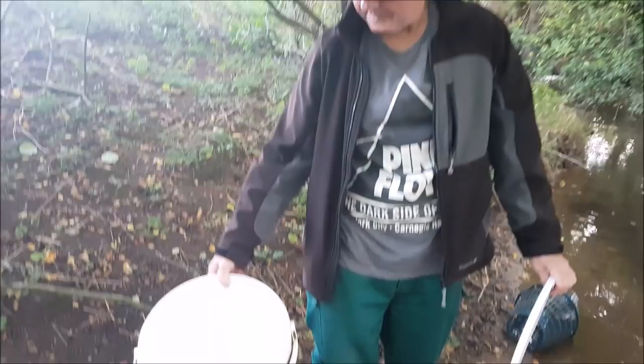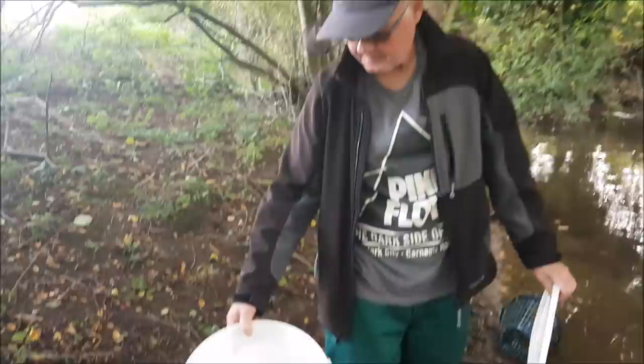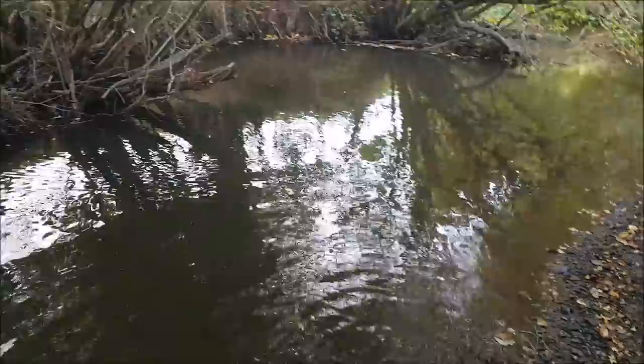I've gotta get out of here, it's cold! I'm here with my mate Rich and we are going to be making crayfish ravioli. I know it doesn't look a lot in there, but a lot goes a long way once we've knocked up a little bit of fresh pasta. It's getting a little bit cooler now - it's quite hardcore in this stream today. As the water temperature drops these will disappear more, so I'm just going to put the pot back in.